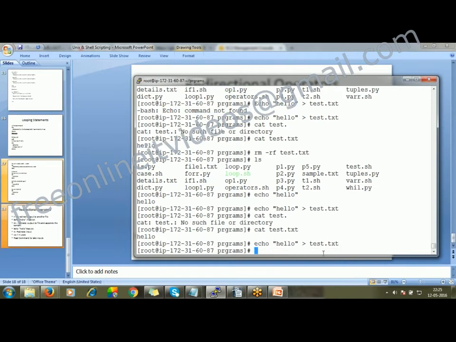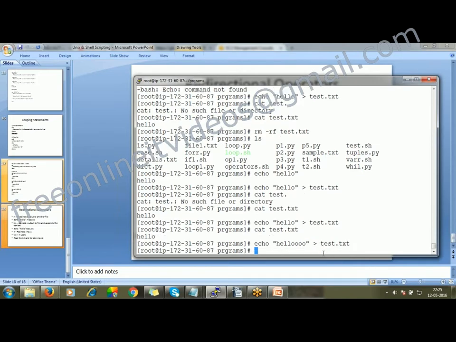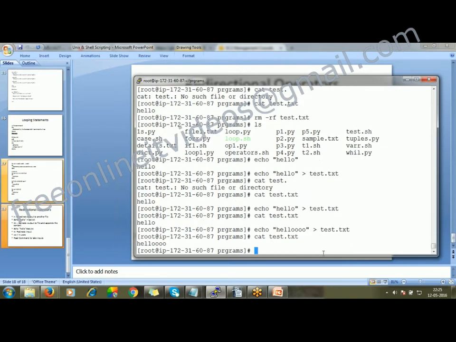Even the next time I give a value, whatever value you give here is retained here. Let's change the text. In cat of the text, you have hello.